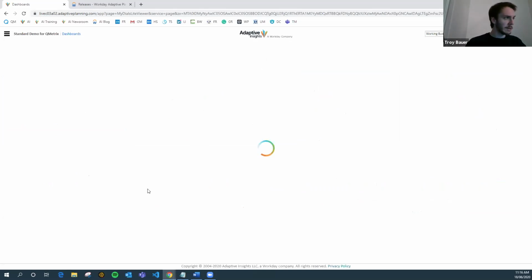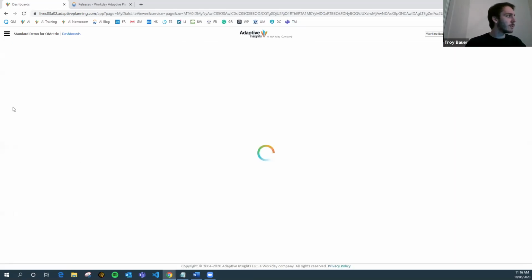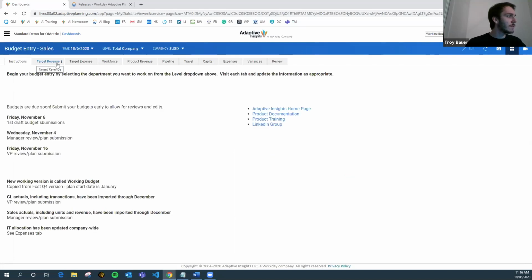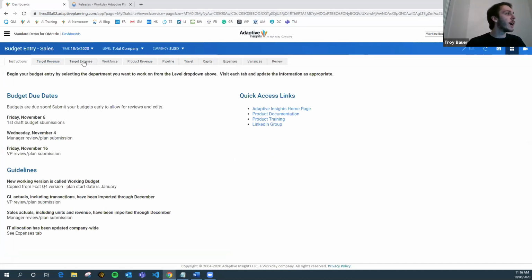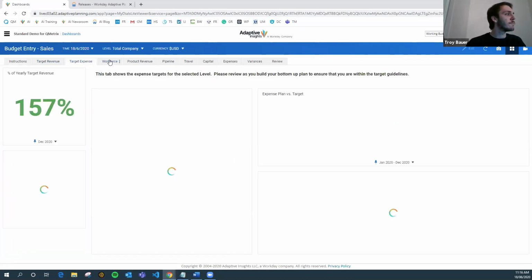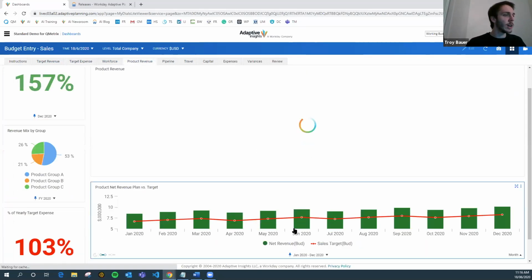If I'm back in my dashboard view, I want to show you just this particular dashboard here. I've got pretty much every tab that I need to do my budget. I'm able to set out instructions. Adding in text was also another feature that they only just released recently, able to provide a bit more context and step-by-step process to using dashboards. And obviously, as I mentioned before, the idea of bringing in sheets to a dashboard screen.